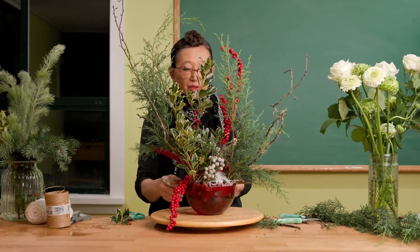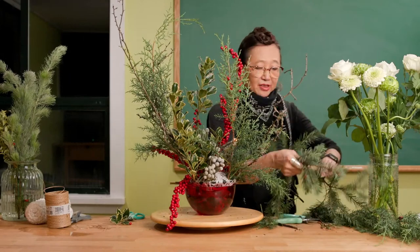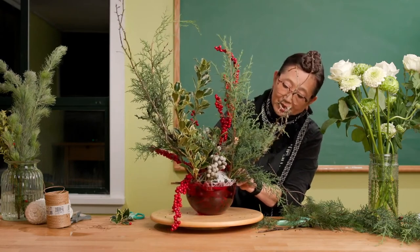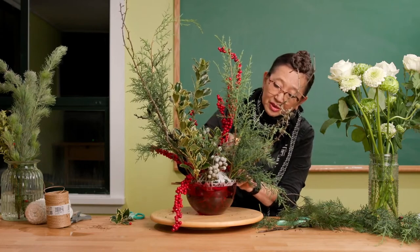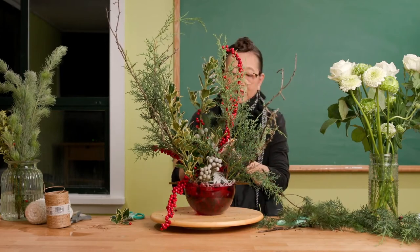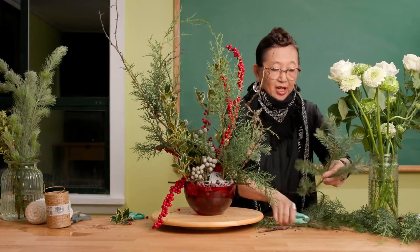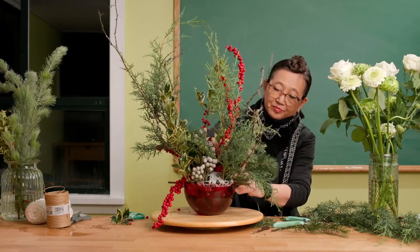So it's already getting quite crowded. I'm going to take maybe a piece of this Douglas fir that I actually just cut from outside. I'm going to bring that to the back to give it a little bit of volume to the back side. I'm going to see where it best suits that. Let's see. Probably needs to be stripped a little bit more so it goes through to the lower there, like that. And then I'm going to take another piece and go a little bit lower.